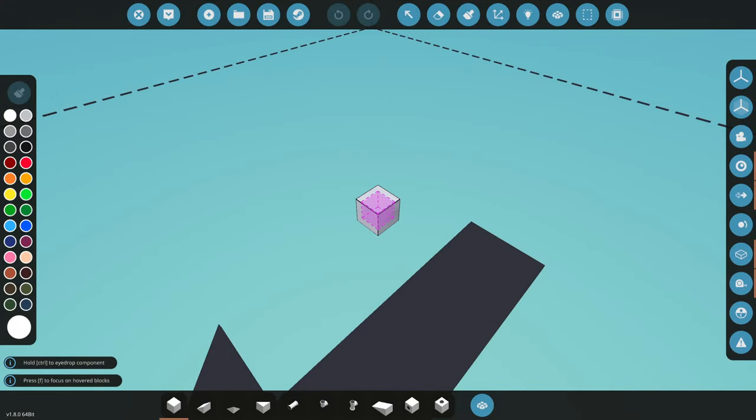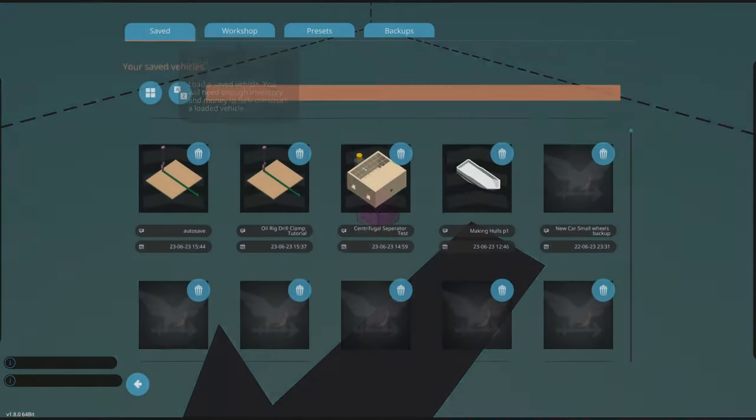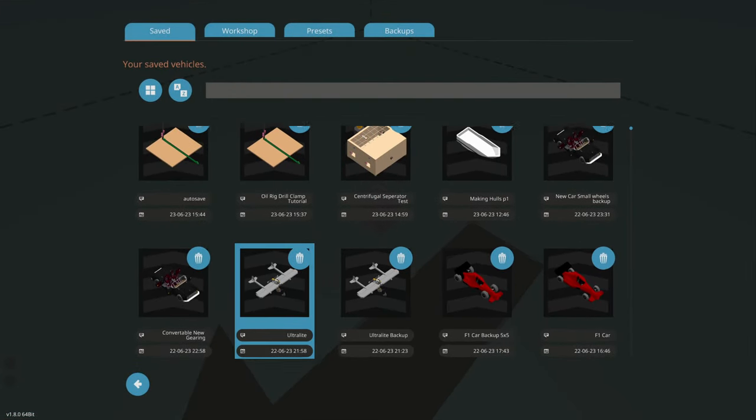All right, so let's go. Let's look at the ultralight. We'll take it for a quick flight. As you can see, we've got a ton of stuff here.